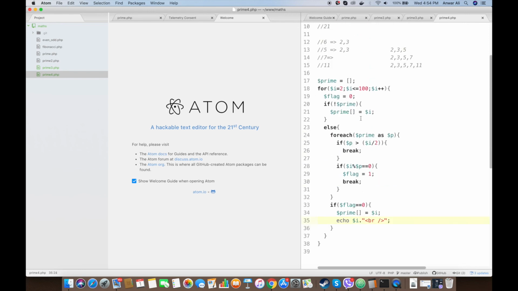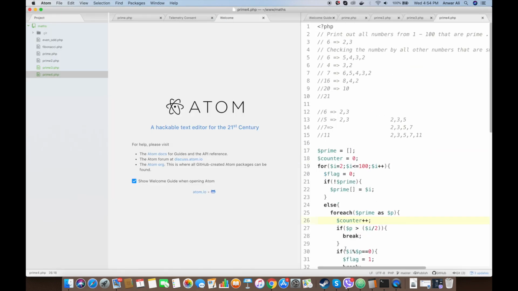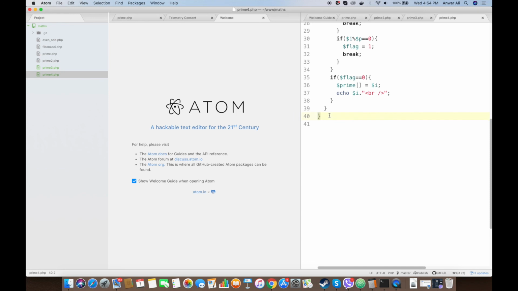Now let us calculate the number of loops we went through. So let us set a counter to be 0, and in each loop I would like to increase the counter by 1. I haven't printed out the counter, so let me just echo number of loops is $counter.